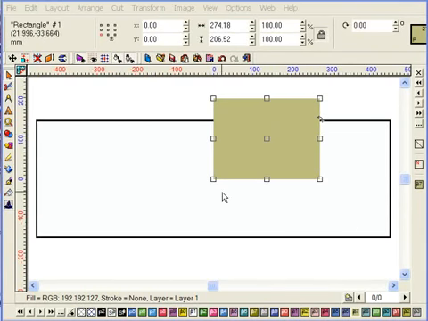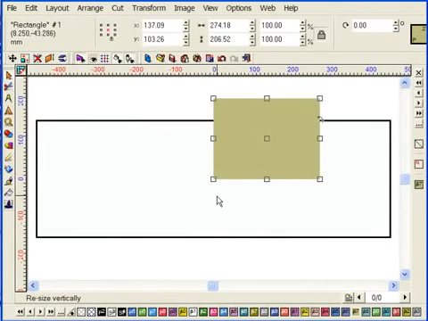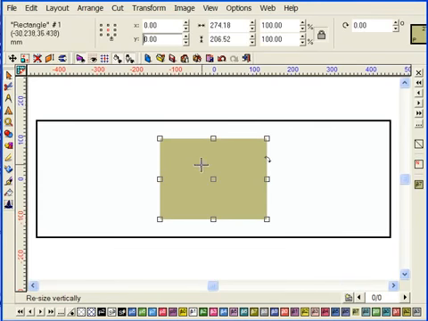Well, no, not exactly, and the simple reason is there is another parameter we have to change, and that is the current nub setting in the taskbar. Whenever an object is moved or sized, it is done so according to the current nub you have selected here. Each one of these 9 boxes relate to the standard nubs that are seen on screen when any object is selected. So to place the square to the center of the sign blank, I need only select the center nub here and then again enter 0,0 in my XY boxes. Using a combination of these 2 functions can be a real help when accurate location of your objects is required.